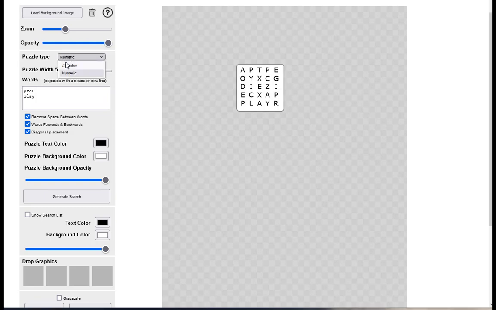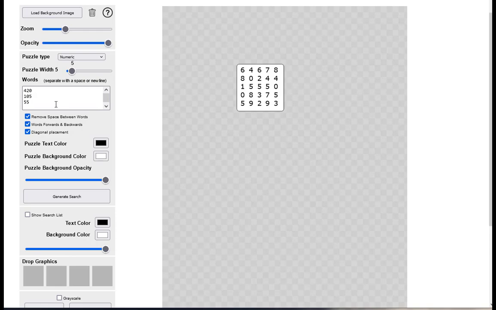But since you can change this from alphabet to numeric, it comes in very handy because, say, let's erase the words, and we could put in a simple set of numbers and generate the puzzle. It comes in handy because if you were to do a very simple puzzle like this, you would run in danger of repeating numbers. As you can see here, this list isn't long enough, and you had the 55 repeated, potentially because the child might think 555. Well, you got the 55 here, and they might not know which one to pick.